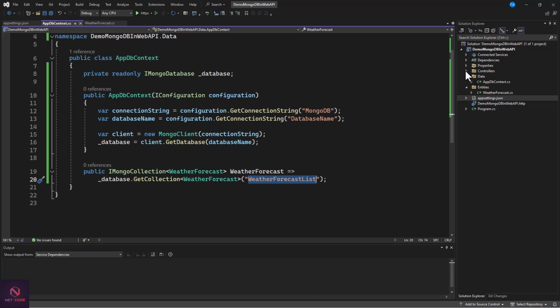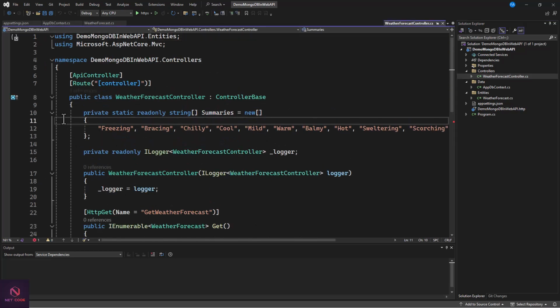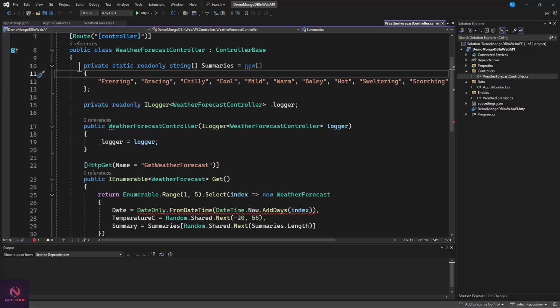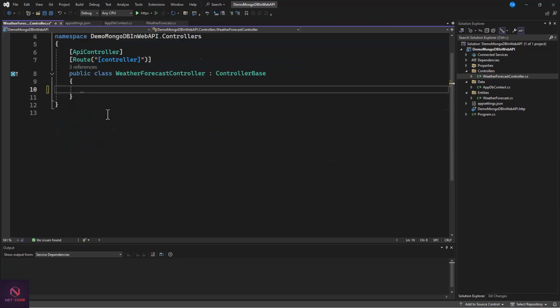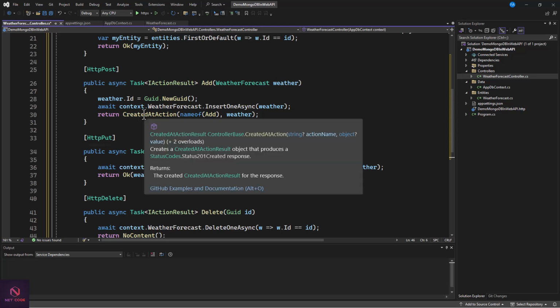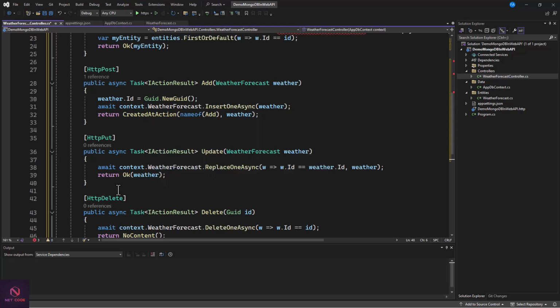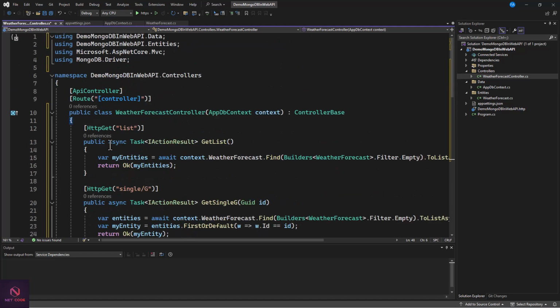Now you go to the controller, and now from this weather forecast, I'm going to remove this. That is the default one, so I'm going to remove this one. Then I'm going to paste in what I have in here. Now this is just a CRUD. You know this already, isn't it? If you're working with the API, you know what CRUD is. You know the HTTP verbs used in the CRUD.